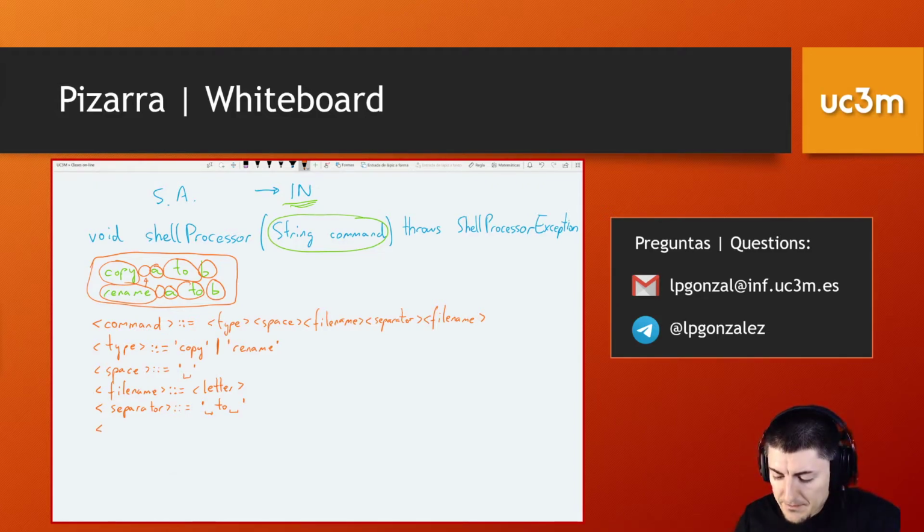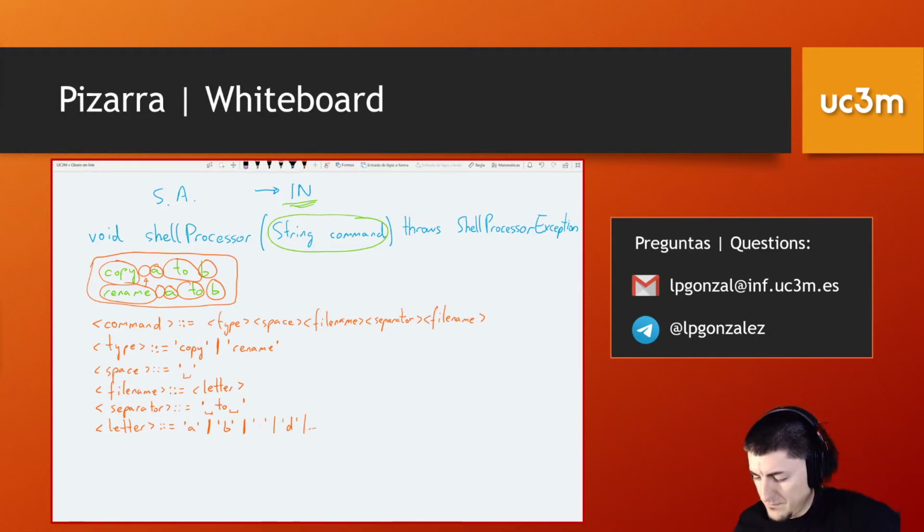And finally, letter, in our case, in order to simplify, is just A or B, but it could be also C, D, and so on and so forth. Let's simply define it as A or B. Okay, great.